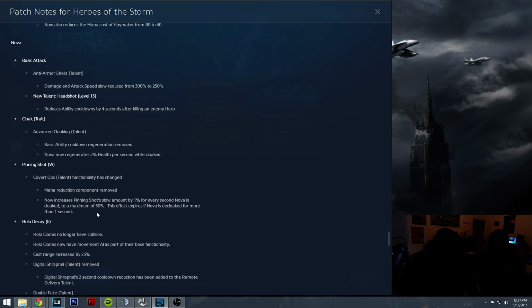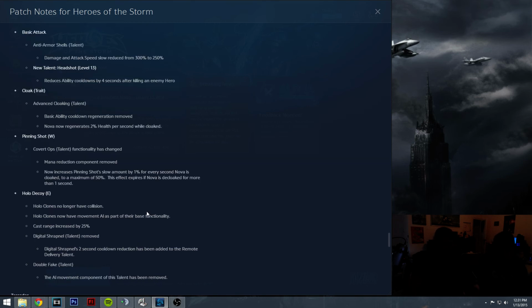Pinning shot, no big change. I don't think this change is big at all. The covert ops talent, I don't remember what level it was, but basically lets you get a 50% slow if you don't use your W. If you stay stealth and don't use your W for 50 seconds, you'll get a 50% slow. I don't think that's good. I think you're gonna use it more often.